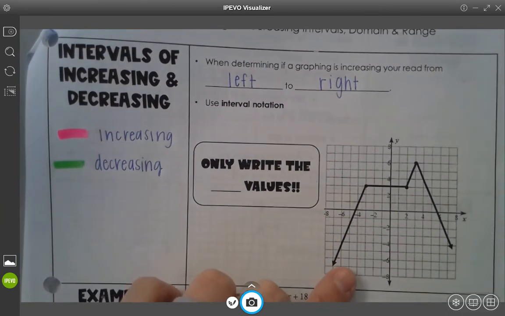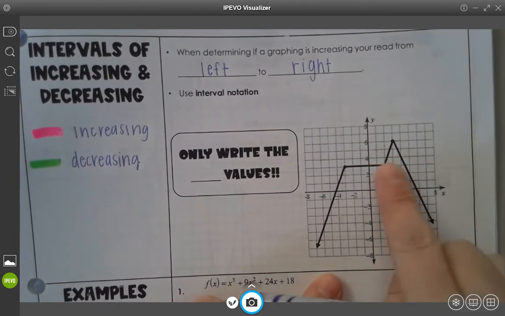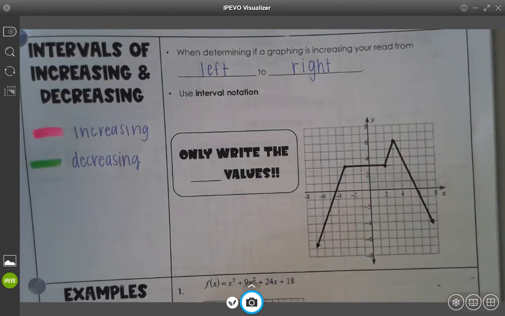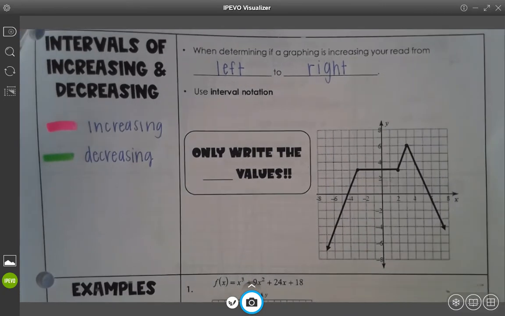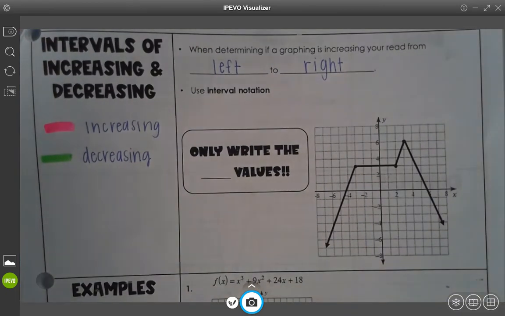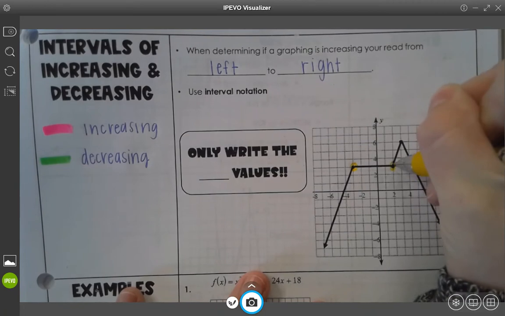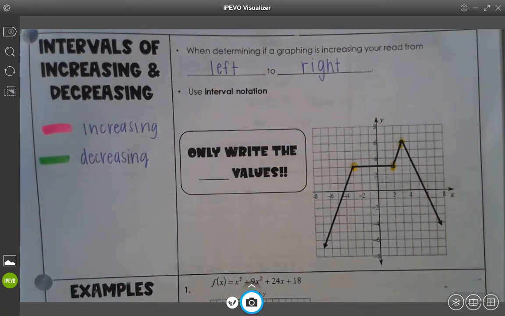Now this graph actually is a little bit different than most of the graphs we're going to be doing. We're not going to see any straight lines or any harsh points. They're going to be kind of curves, but you'll get the idea from this. So when we are looking at these intervals, we need to identify these main points, which we learned yesterday and the day before are the max and min points.